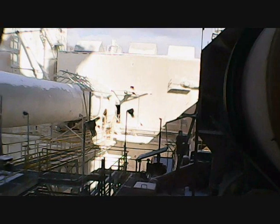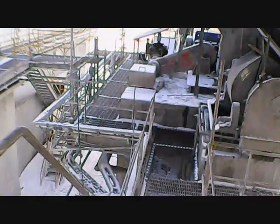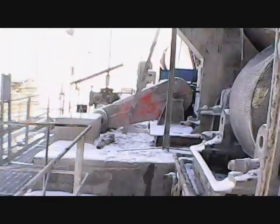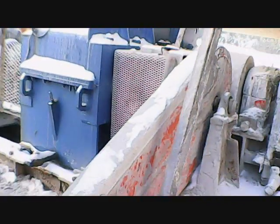Basically what we're looking at here — we're right beside number two kiln. We are down right now so nothing's spinning. I just looked up at our fine lime handling area and our coarse lime handling area. We're walking down beside the kiln to the kiln drive. The big guard in front of you is the auxiliary drive — that's what we use when we only have to spin the kiln a little bit. That big blue thing is the gearbox.